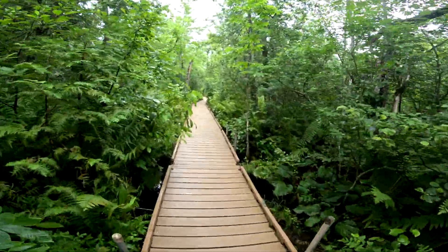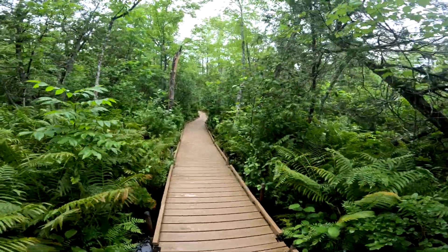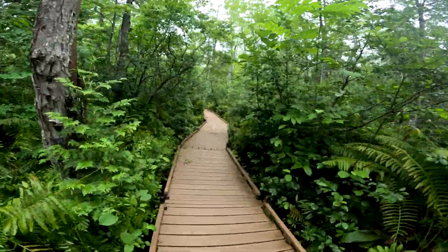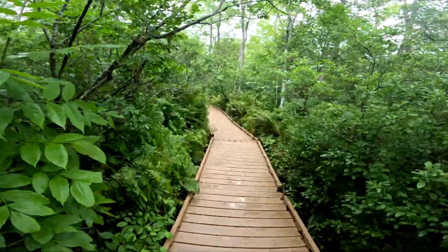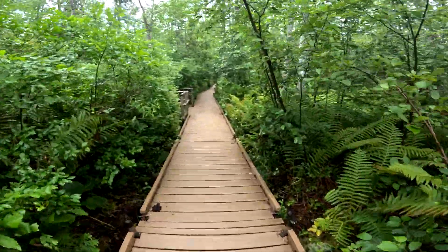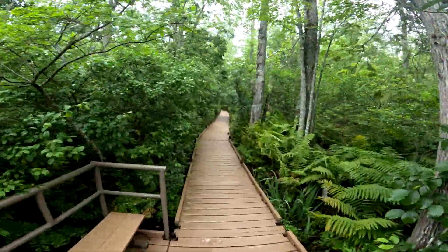Well, I've done pretty much the same thing when I was doing fencing. We had a property that was by the ocean and she wanted the whole entire property fenced in. So we're out in the middle of the woods like this - you had to cut a trail and then pound the holes. So there's a lot to do in Maine, you just got to get out there and find it.